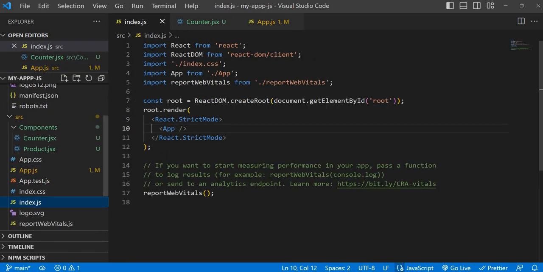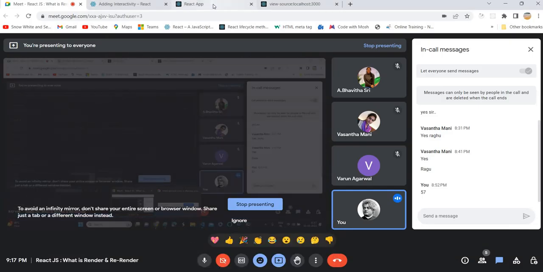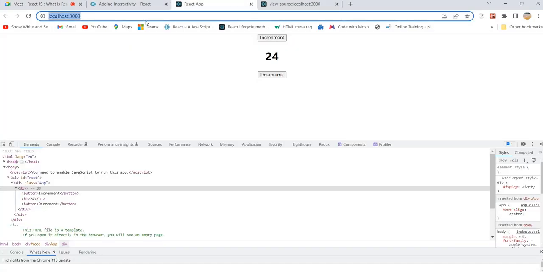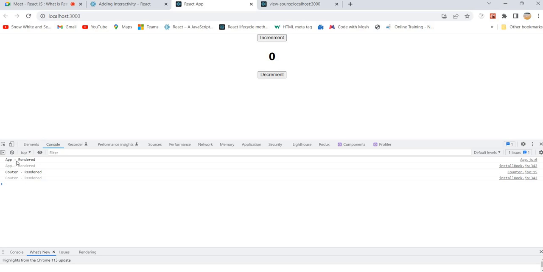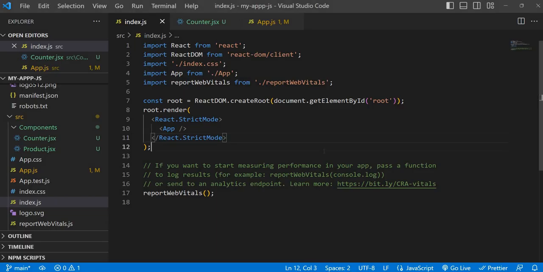Here in index.js, right now we are using strict mode. That's why you will see the changes two times. Initially, just refresh the console, so you will see the changes: app rendered, counter rendered. You are seeing it two times because in strict mode it will do the same process two times.